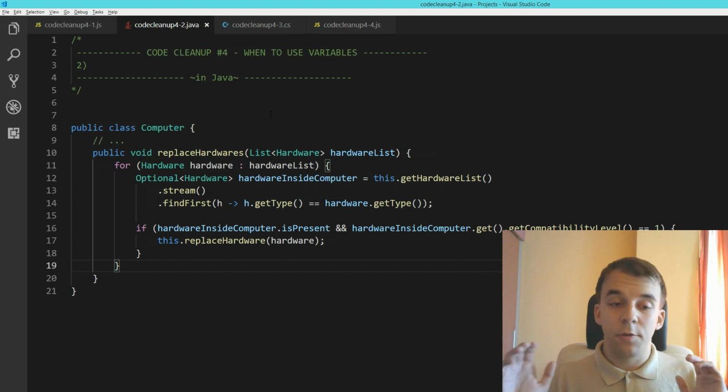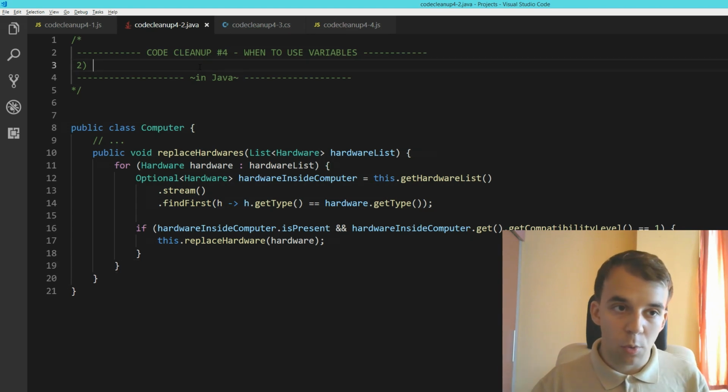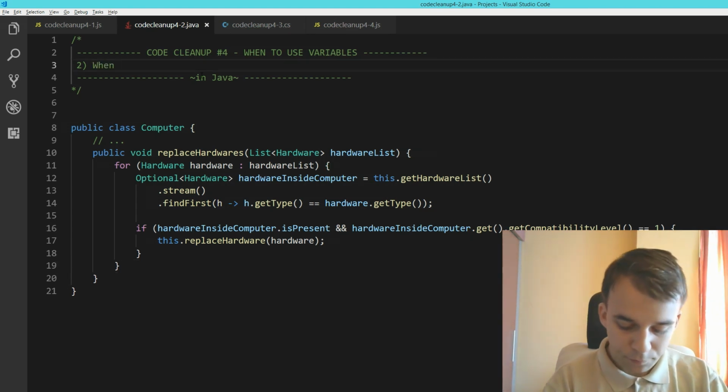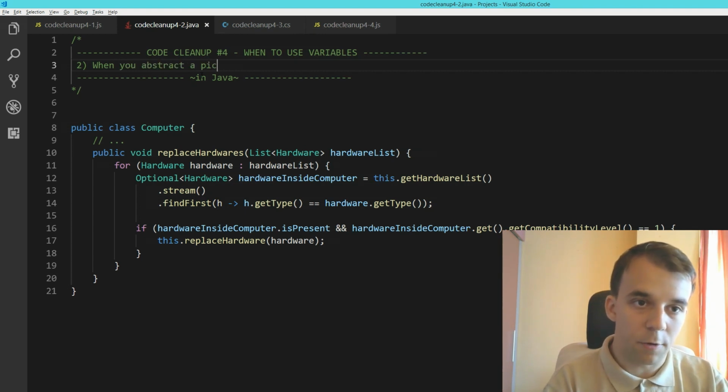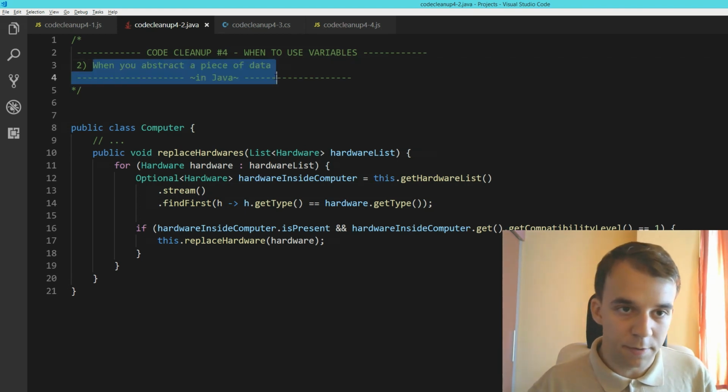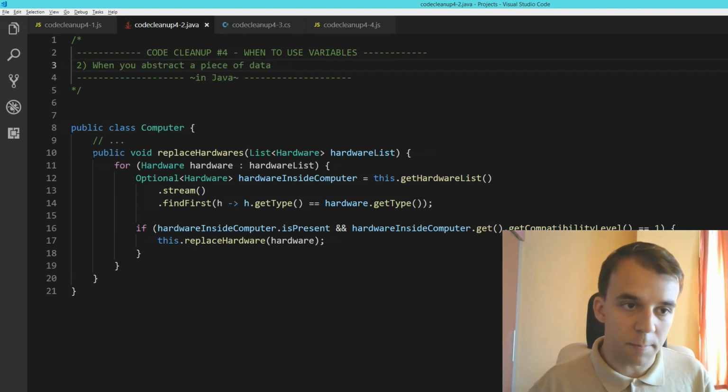The second answer to this question would be when you abstract a piece of data. What does that mean? Here's a good example of abstraction. Let's consider we're in Java now, inside the class Computer, and we have a method here, replaceHardwares.